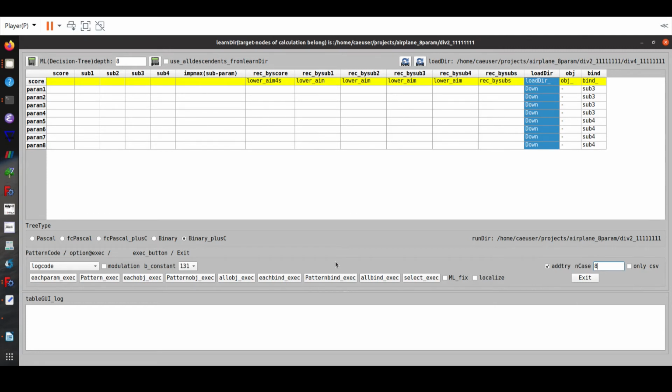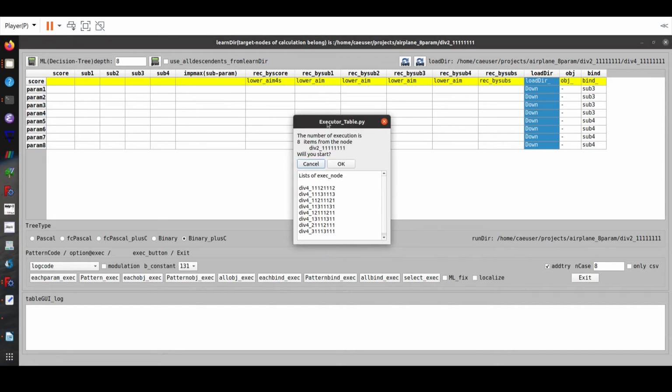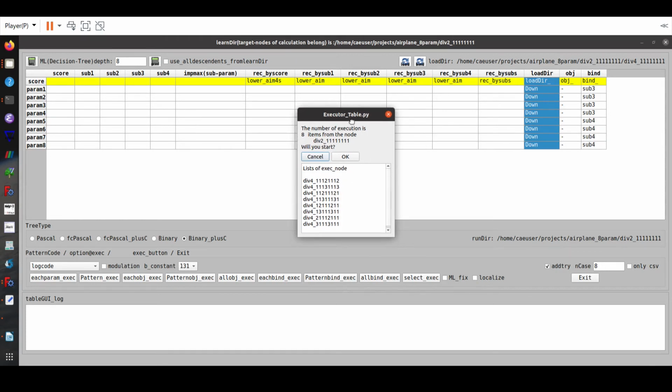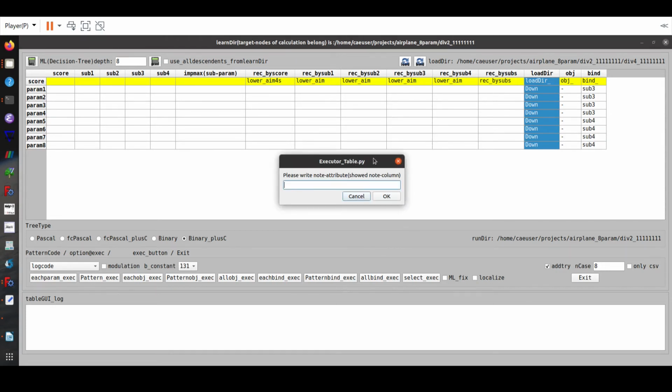Next, push each bind execution button. 8 nodes near, divide for all 1, click OK. Identify node required. This time, EB underbar BP1. Click OK.